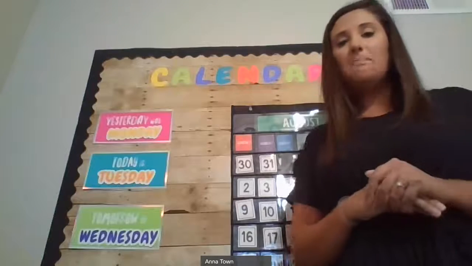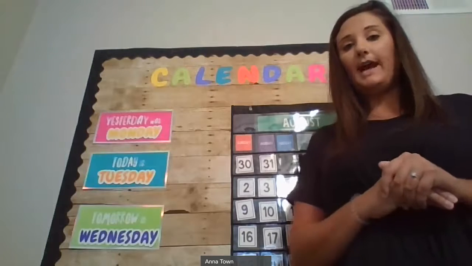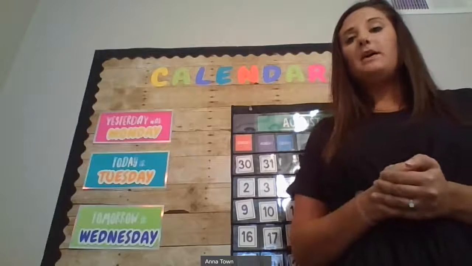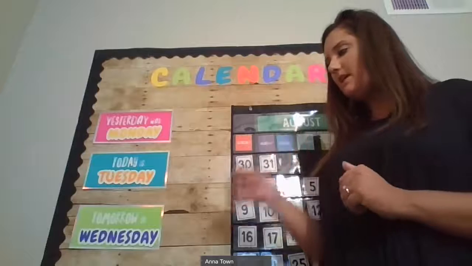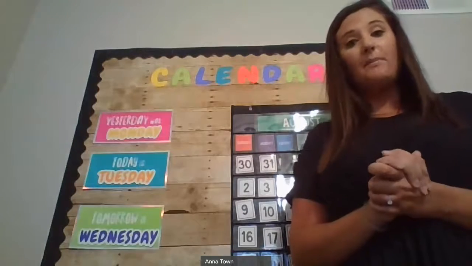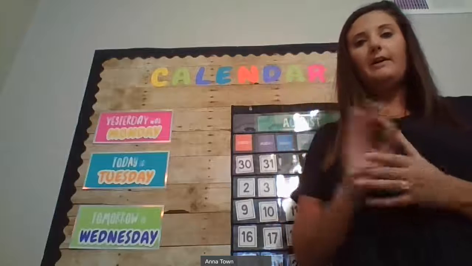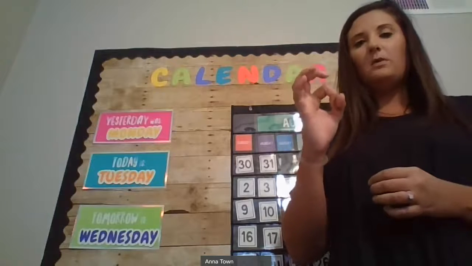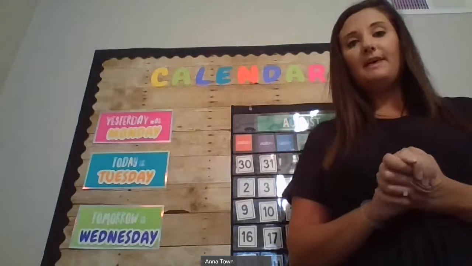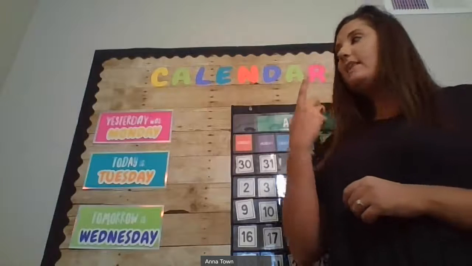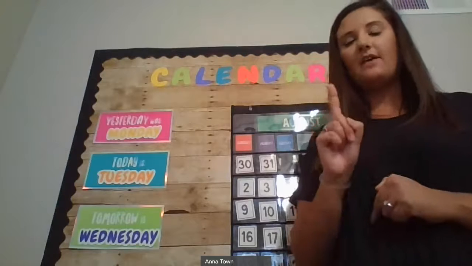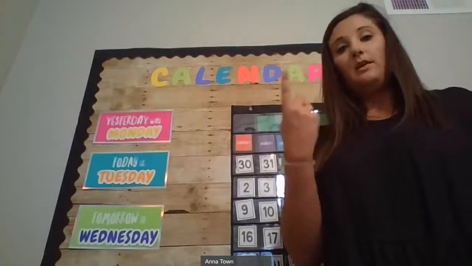I also like to teach money with our calendar. So since today is the very first day of school, we would put a penny in our piggy bank. I don't have a piggy bank here with me right now, but a penny is copper, like an orangey color, and it's a small coin, and it has President Lincoln on it, and it has the Lincoln Memorial on the tail side, and it's worth 1 cent. That is why we would have 1 penny in our piggy bank, because today is the very first day of school, so it's worth 1.